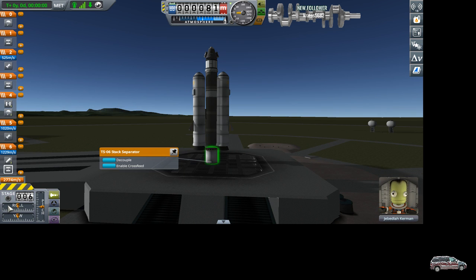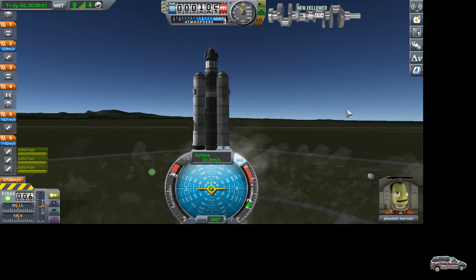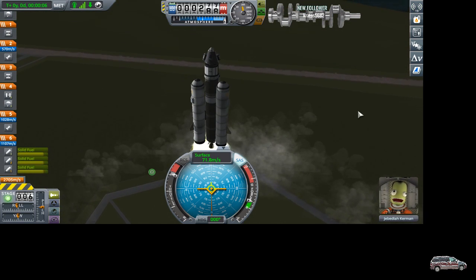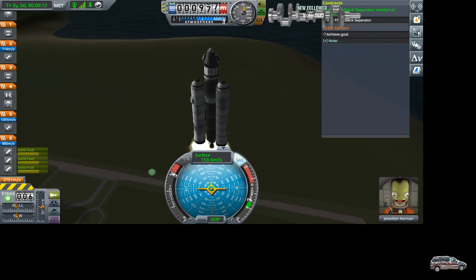I wanna try to get to this guy. Nope, doesn't look like I can. Alright, so we're going for it. And we should have gotten the contract there. SAS should be doing its job. Yeah, we got the contract.